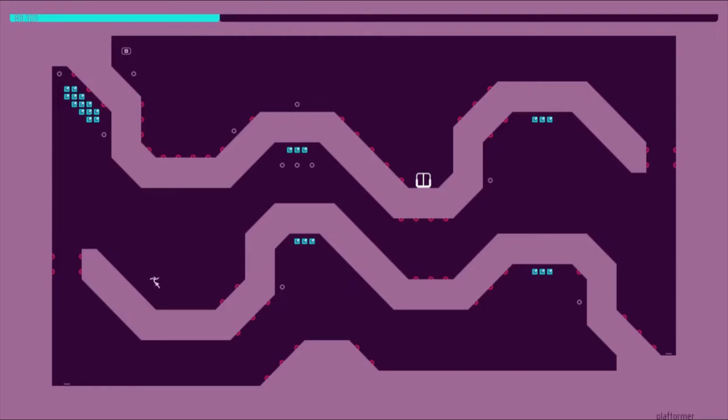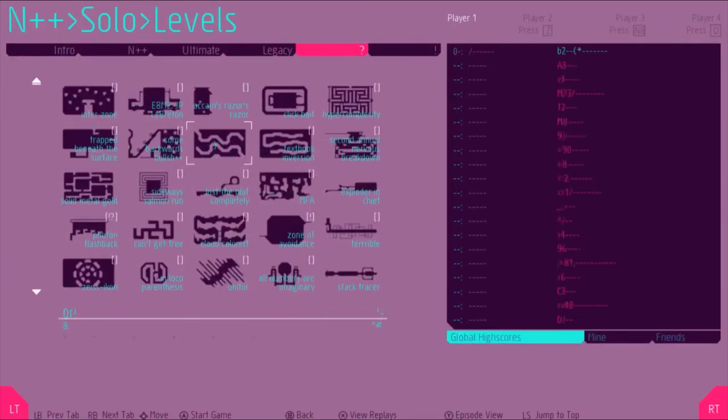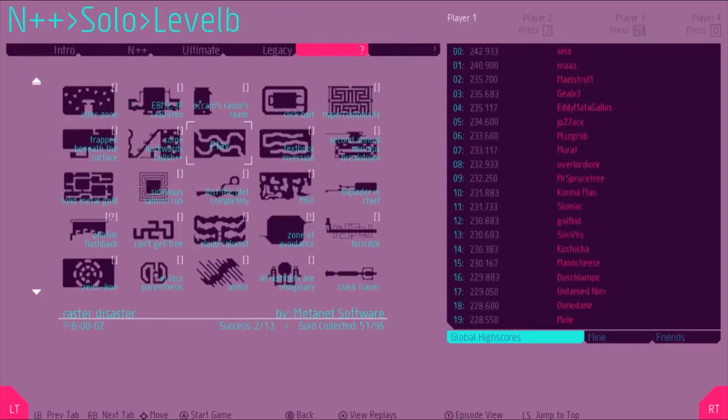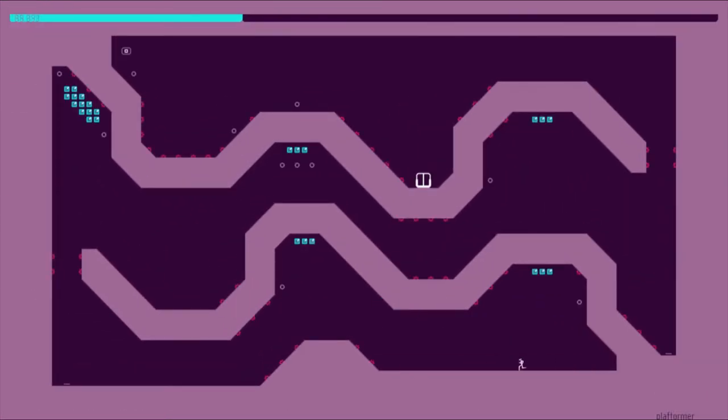Do you remember the name of the secret level that's based on this? Offhand? I guess I can look it up. It's right here. Rasta Disaster. Yeah, that's the one. And that is a very, very fun level. And I will say that I actually quite enjoy Plaftormer as a level.